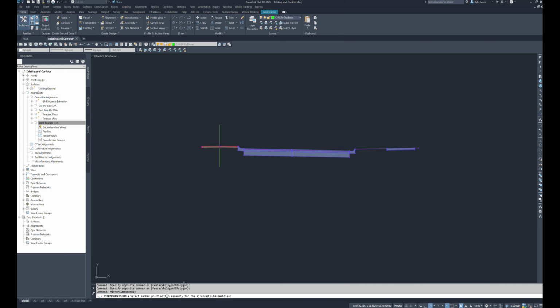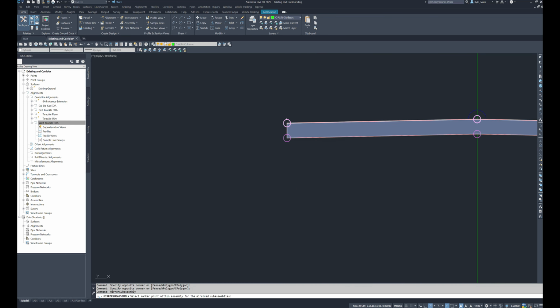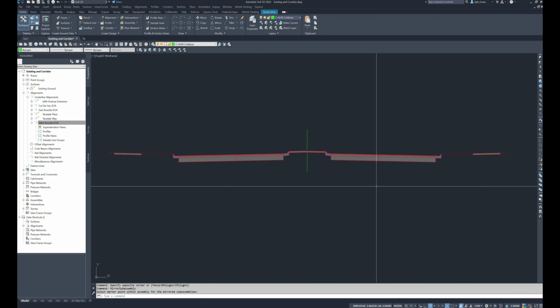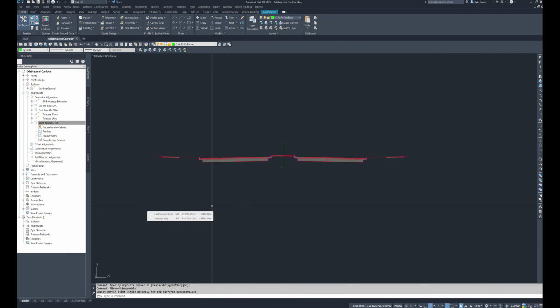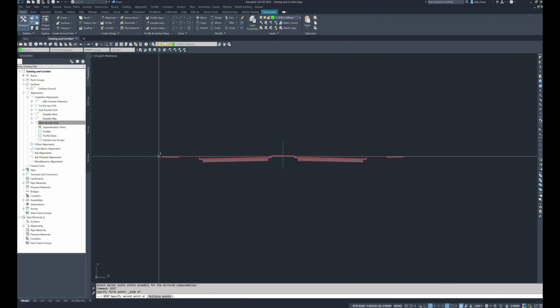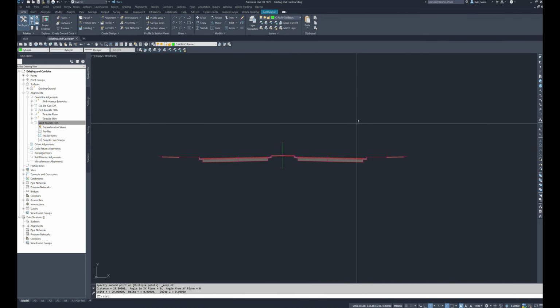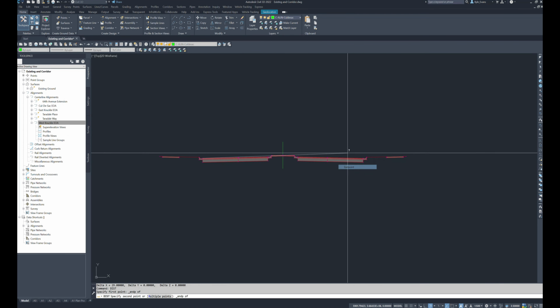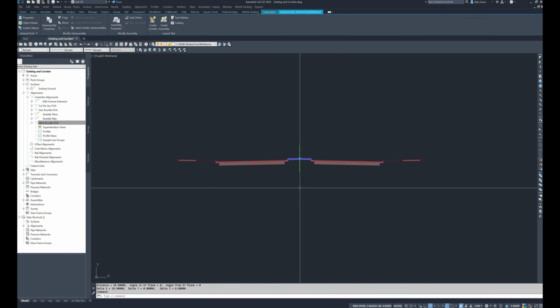And it asks for the marker point within the assembly for the mirrored sub-assemblies. I'm not going to select the center line. I'm going to select the top left purple circle, which is going to drop my road onto the left-hand side now. And if I measure the distance here, if I go from the very left to the very right, this should be 29 meters wide to match my 29 meters wide here. And I can also double confirm my edge of asphalt to edge of asphalt is 18.9. So there's our 18.9.